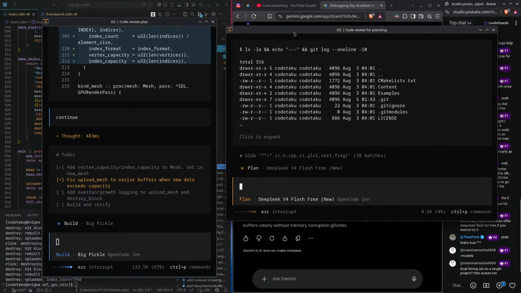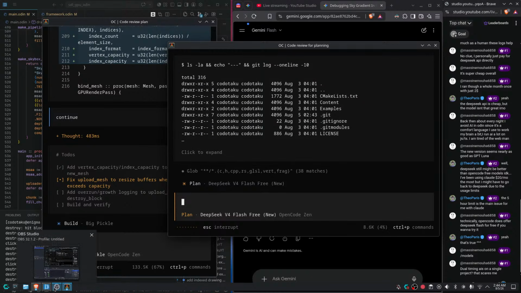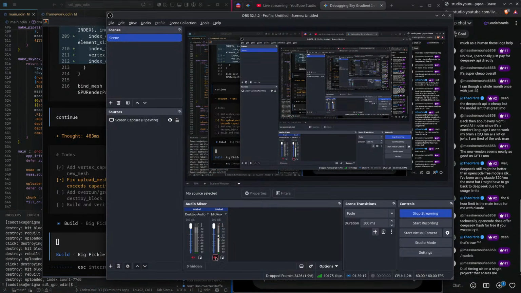I guess maybe we should use my OpenRouter key. Hold on. Let me go to OpenRouter and grab some key, hopefully. Small note, OpenCode is being throttled with DeepSeek because there's so much usage demand.